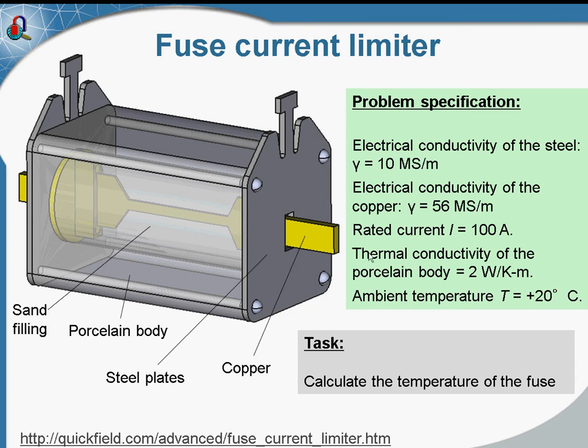The input data is the rated current 100 ampere, and our task is to calculate the temperature distribution. As you can see, the conducting parts cross-section varies, so the first problem we need to simulate is a DC conduction problem. In DC conduction problem we will calculate current density distribution in the conducting parts and the Joule heat losses distribution. Then in steady state heat transfer problem we will use the losses distribution to calculate temperature distribution.